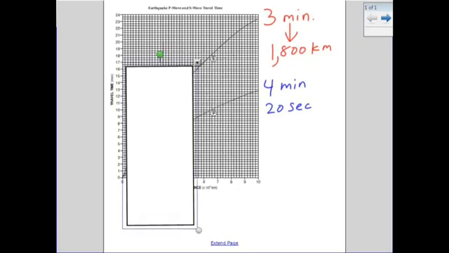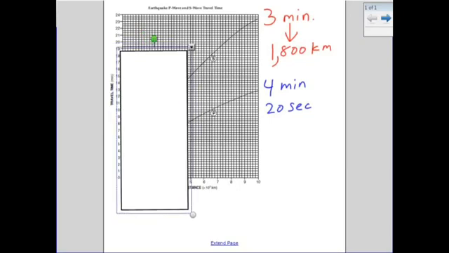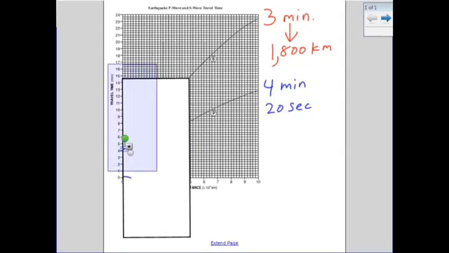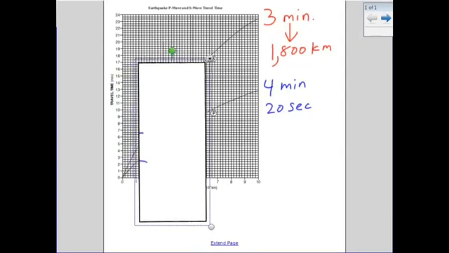So we put our piece of scrap paper over here, line it up. Okay, then we'll do this one in blue, nice and carefully, 0 and 4 minutes and 20 seconds. Okay, while you're doing that nice and neatly, I'm just going to group this here. Okay, then we just slide this up.